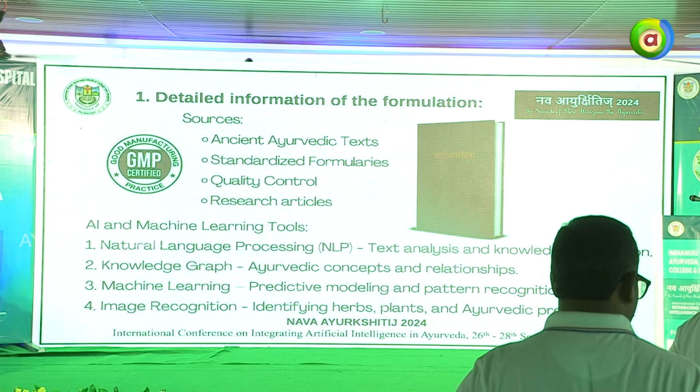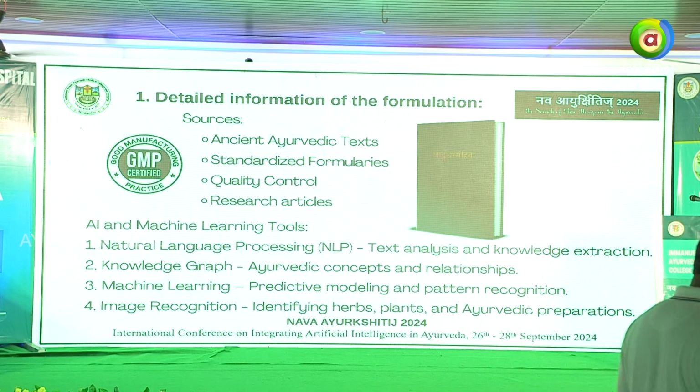Then knowledge graph, Ayurvedic concept. What does knowledge graph mean? It works on nodes and edges. The node is what we question and the edge is what relation we give. For example, we say tea and sleep. So AI can say if you are taking tea after 5 p.m., it will interfere with your sleep, because it has caffeine, a stimulant. It can explain the process even if you give just the two words.